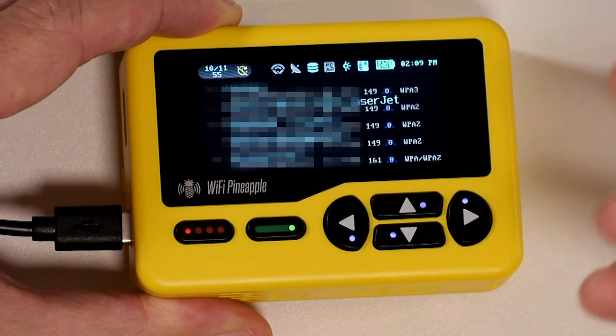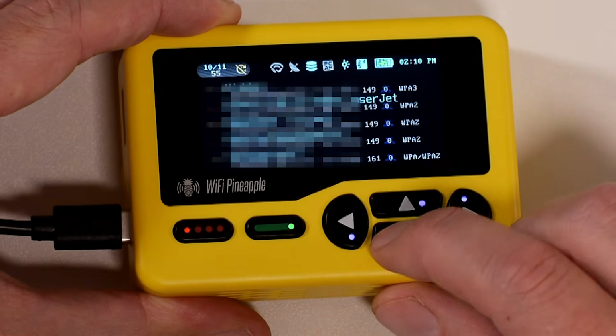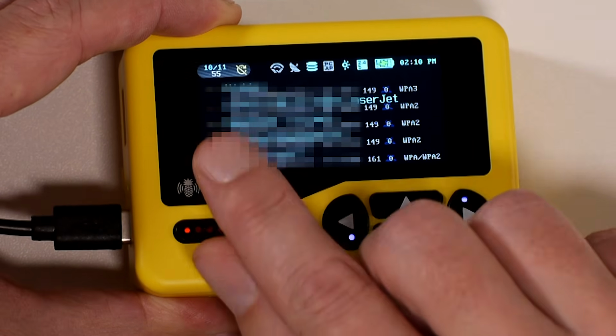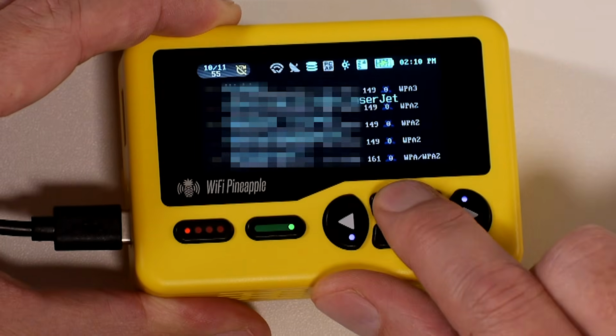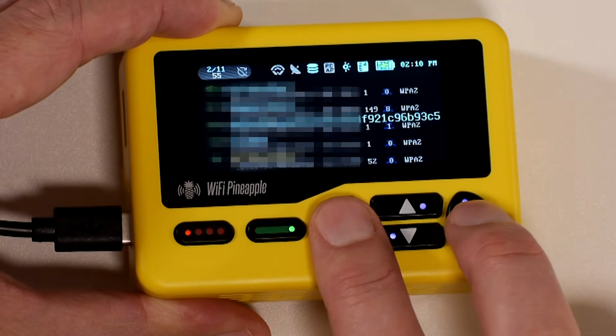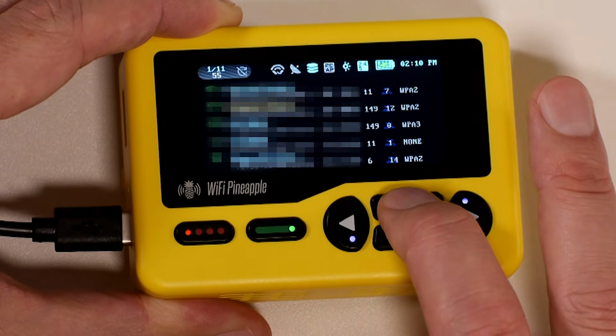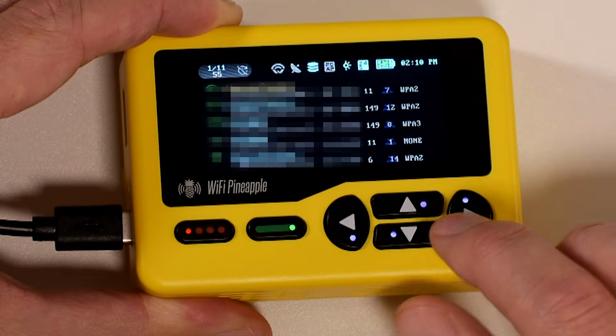Okay, and so if you're familiar with Wi-Fi Pineapple, the Recon view should feel very familiar. And a couple of things that I really want to point out here. We have what page we're on. We're on page number 10. Left and right arrows will page through those, whereas up and down will select different elements from it. Okay, so now I'm on page 1.